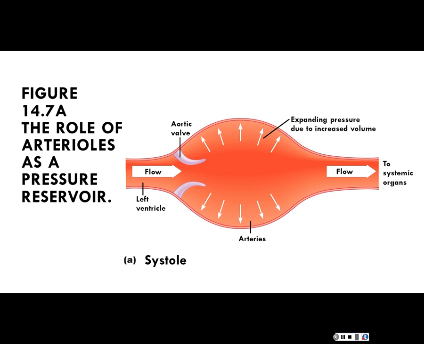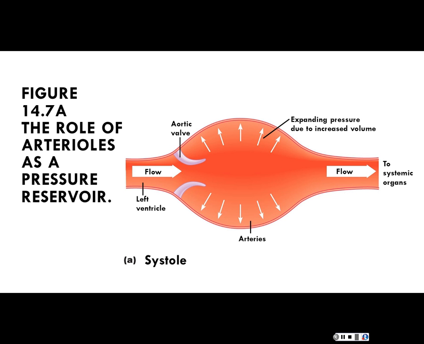If you remember, the left ventricle has to propel that stroke volume at a high enough pressure to not only get out of the heart, but to get out of the heart and then, say, to the bottom of your toes and then back to the heart. And so it has to have a really huge pressure gradient to propel that blood. This image helps illustrate that the arteries and arterioles stretch with each stroke volume, and this is where you could pick up your what? What can I measure here? My pulse. Okay. And so we can see a nice huge pressure fluctuation in the arteries and the arterioles.